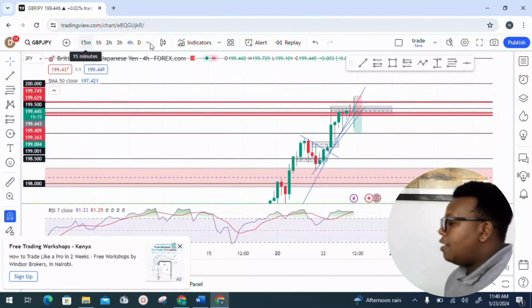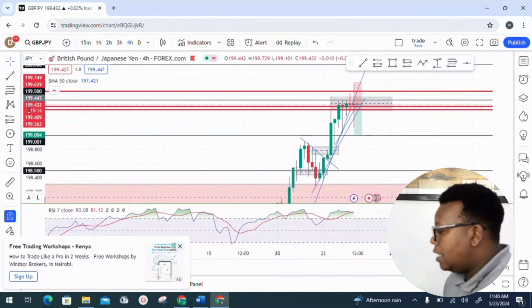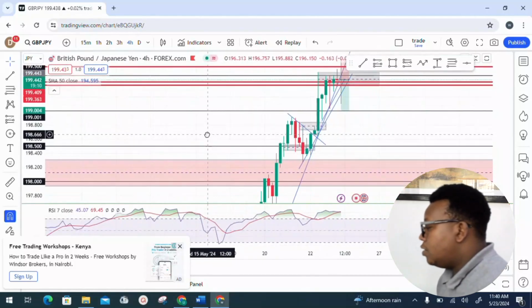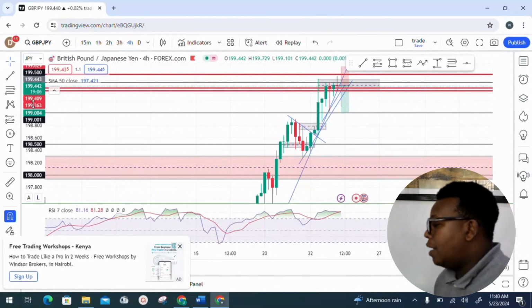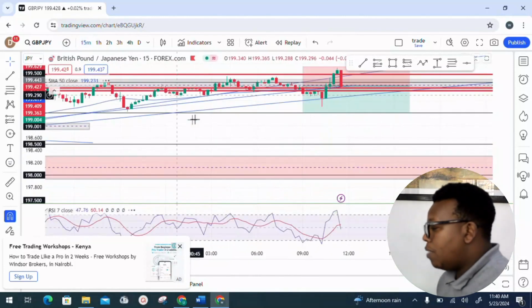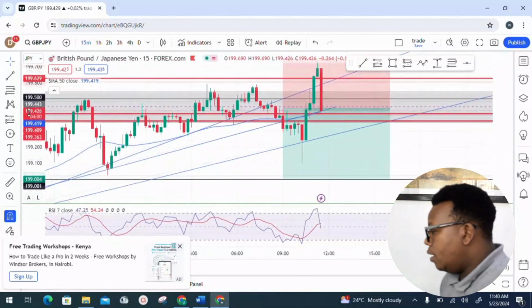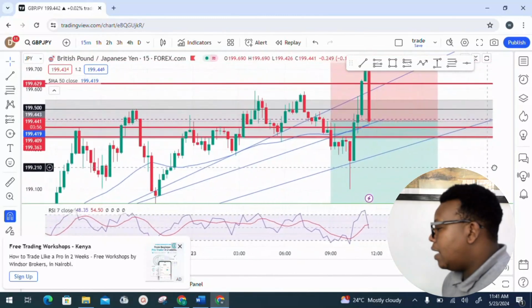So I normally do my analysis from 4 hours. What I just did was show you simple scenarios that you can always keep track of, and of course that way you make money in the long run. So for instance, you can see here how I did this trade, how I did my analysis for this trade.